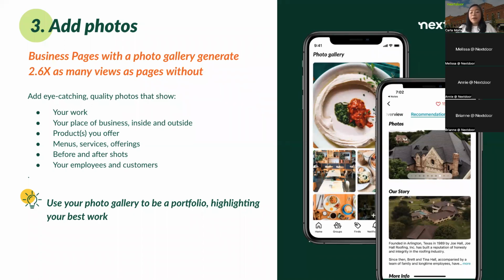And now if you're worried about getting quality images, if you have a smartphone, a lot of the newer ones are just as good as regular cameras. So use settings like portrait mode, cinema mode, and get those high quality photos onto your photo gallery.